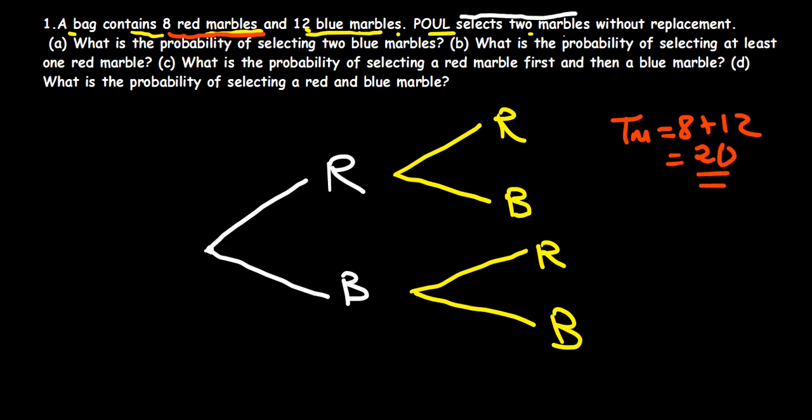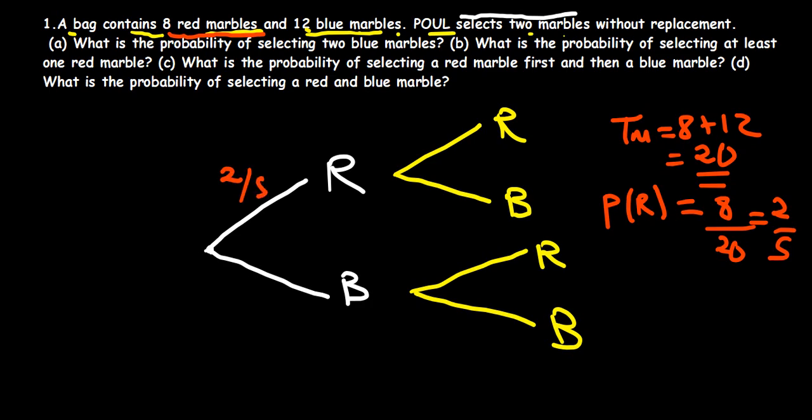Okay, so to find the probability of red, we do the favorable marbles that we want to find the probability for, which are red. So they are 8, and then we divide by the total, 20. We can reduce this: you divide both the numerator and the denominator by 4. What are we going to get? We are going to get 2, and here we're going to get 5. So the probability of obtaining red will just be 2 over 5. So I'm going to write 2 over 5 here.